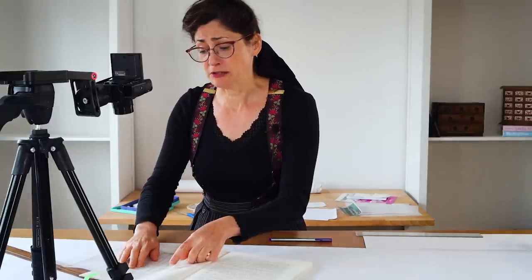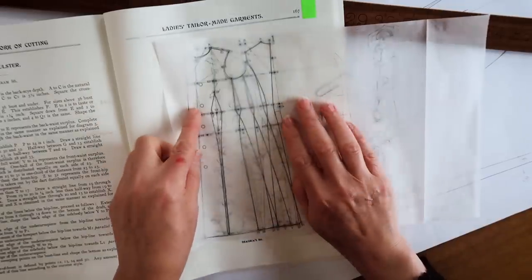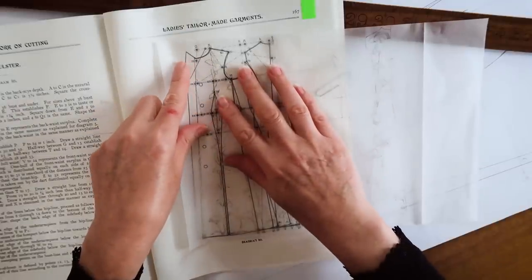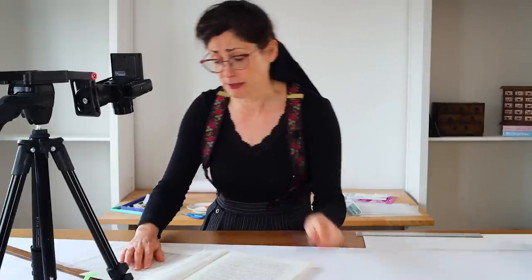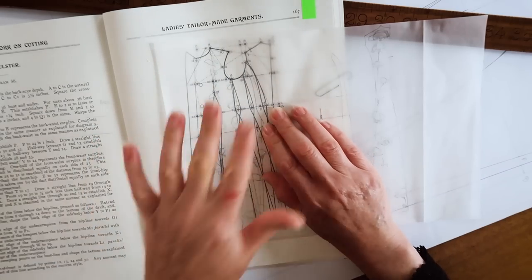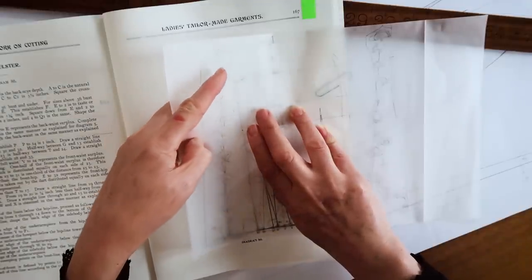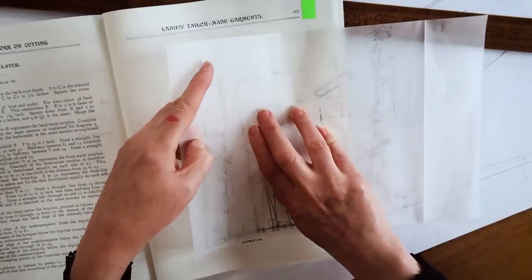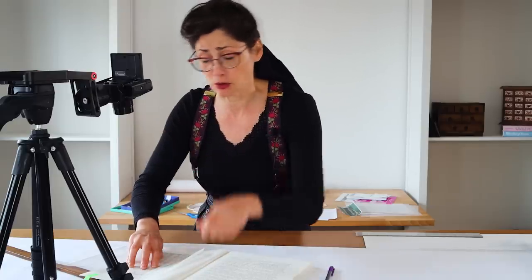And what I'm going to be able to do now is take this pattern that I've drawn and superimpose the lines I want over the top. So I'm going to take this appropriately purple pen and figure out, looking at this small diagram, what I want to keep, what I want to change. So for example, if you look at this front piece, the armhole and the shoulder and the neck are going to stay the same. I need to keep those, so I'll just draw over those.